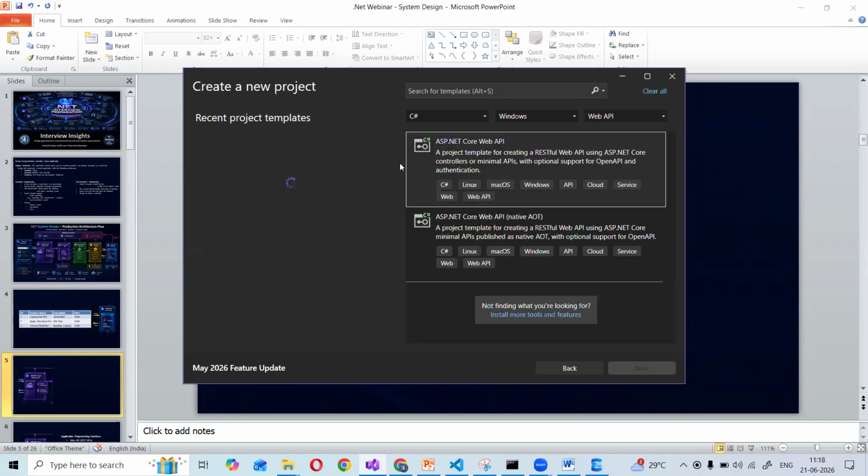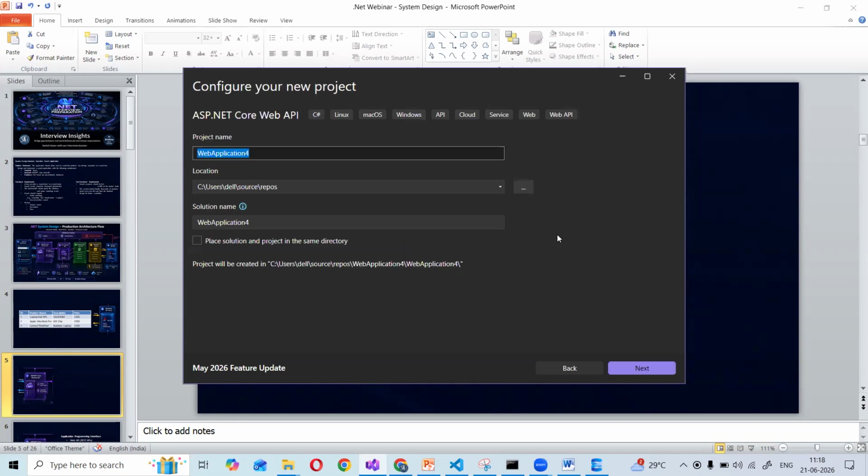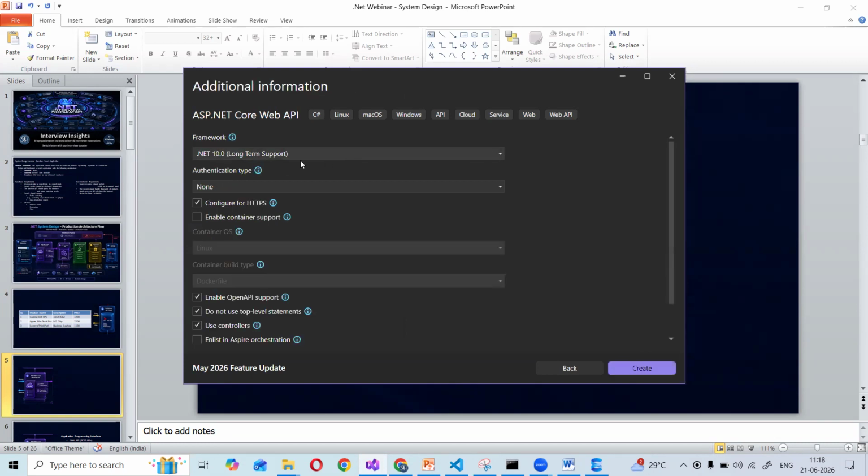While you are creating the project name, don't create something like a demo or some API example. For example, I'm going to build a product search system design, so give it the name Product Search System Design. Next. I'm taking this one. Configure HTTPS: I don't want HTTPS. Simply, I'm creating the project.